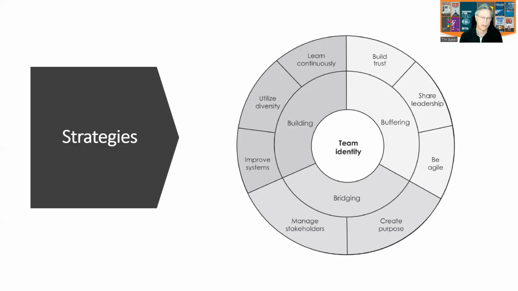We need to be able to share the leadership, which basically means that all decisions aren't made only by the team leader. Some decisions, of course, have to be made by the team leader, and that's understood not only by the leader, but also the team members. But there are a lot of decisions that should be made collaboratively, if you like, with all team members engaged in those decisions. And of course, all teams have to be agile.